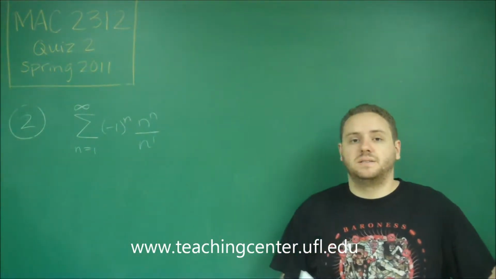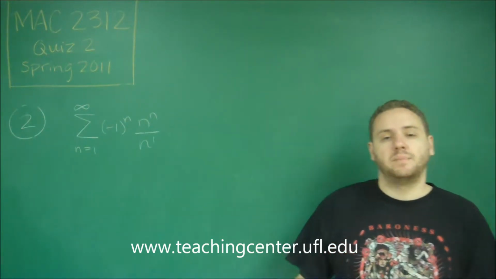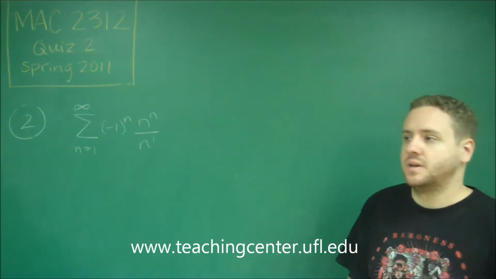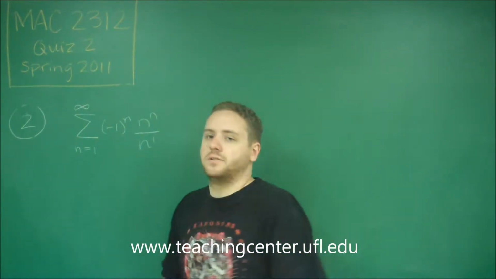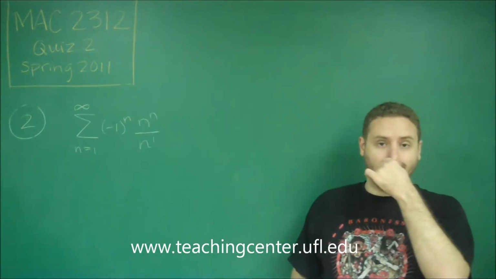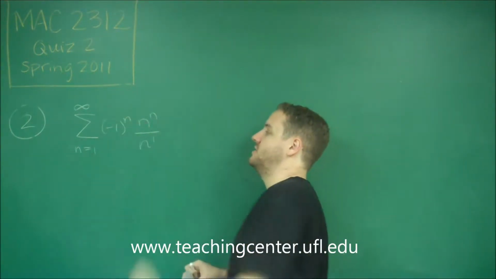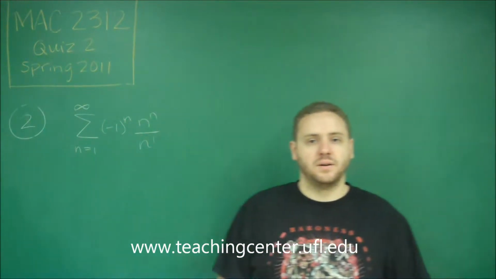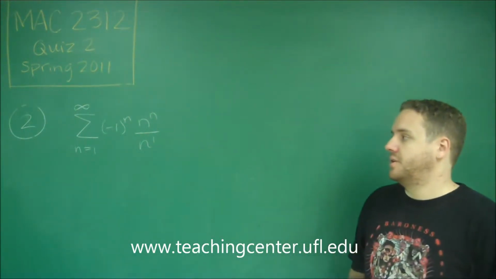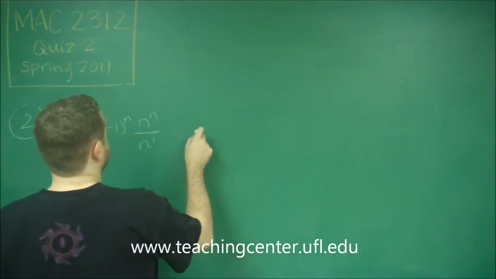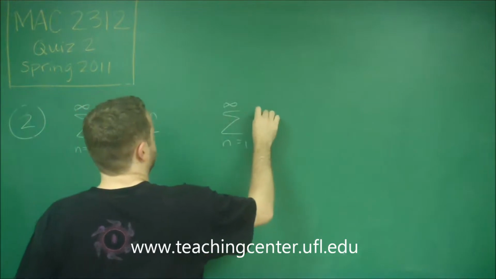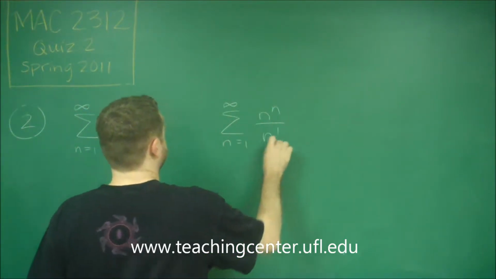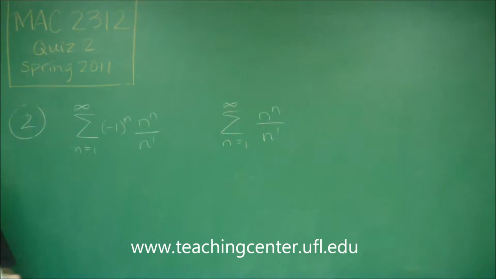First of all, it's an alternating series, so we either need to check for absolute convergence or conditional convergence. So remember, conditional convergence is that it converges while alternating but does not otherwise. Absolute convergence is this would converge even if the alternating part wasn't there. In both of those though, we're going to be checking this and the non-alternating version. There's a couple different things that have to hold.